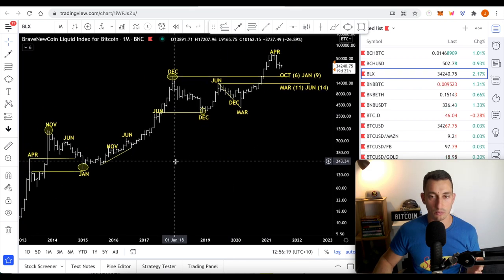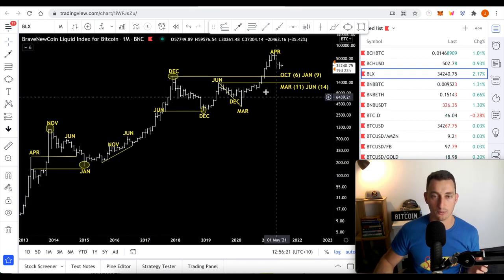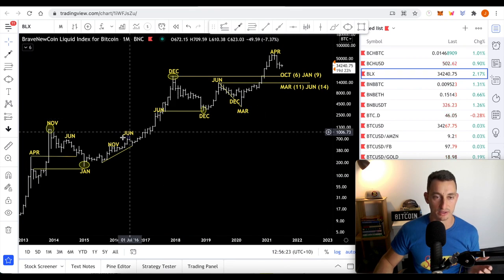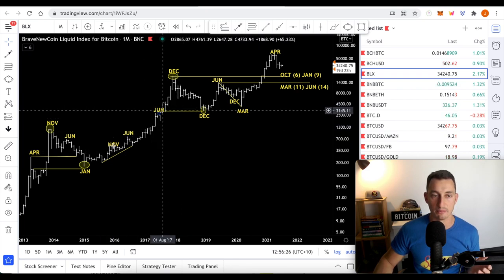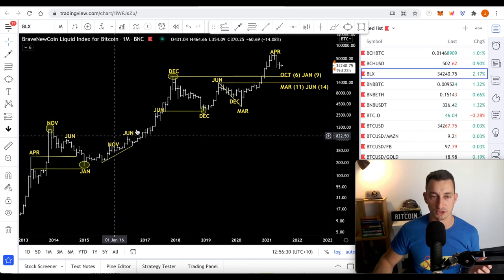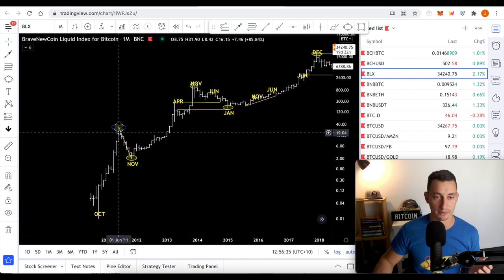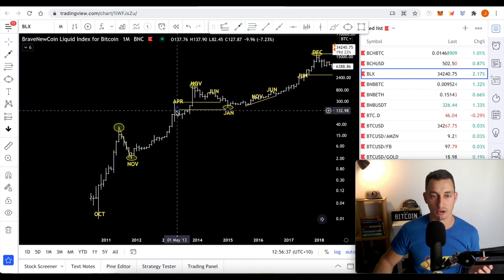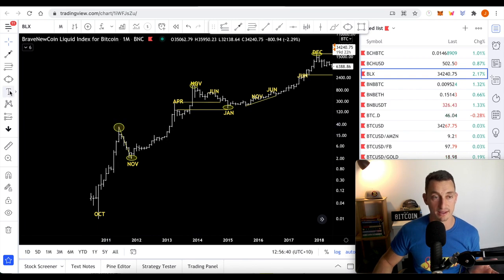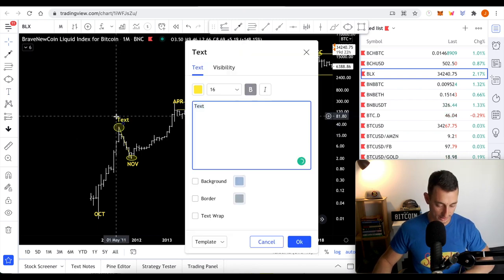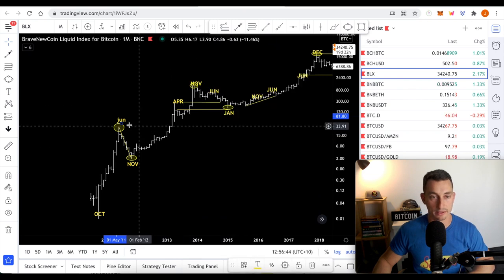So what do we do next? Well, when do we often see market turns? June. This is in the mid of the cycle as well. Look at all these June periods coming up in the mid of the cycle. June, mid on the cycle on the way down. We have June here as well before we took off again. This could be deemed an end of cycle. This was for 2011. I'll leave that there.